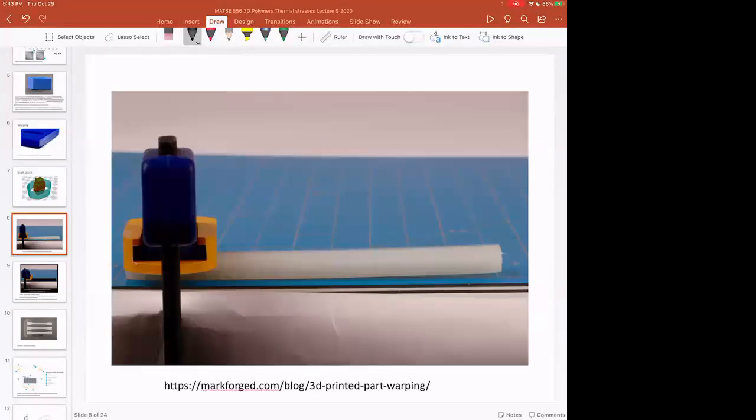Another really important way that warpage is alleviated in 3D printing polymers especially is to change the properties of the material. So in a lot of cases, this is a pure polymer. I think it's nylon. We know that it's pure polymer because it's white, and so it's unfilled. It doesn't look like it's filled with silica or anything like that. And you can see when you print this long cantilever, you get this warpage right here.